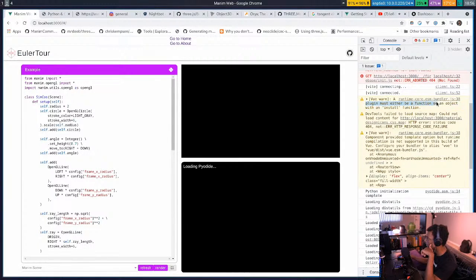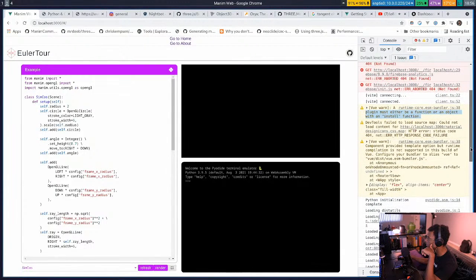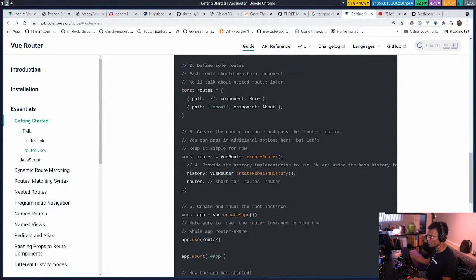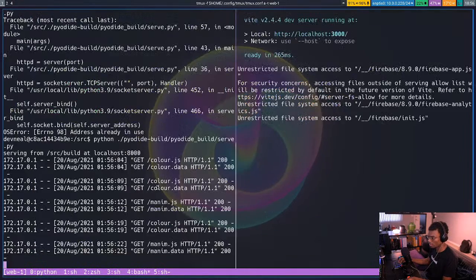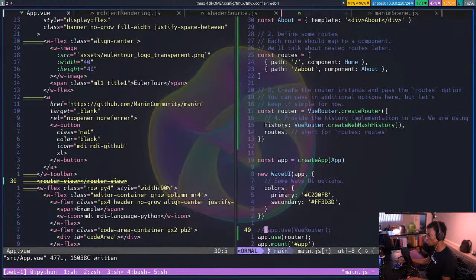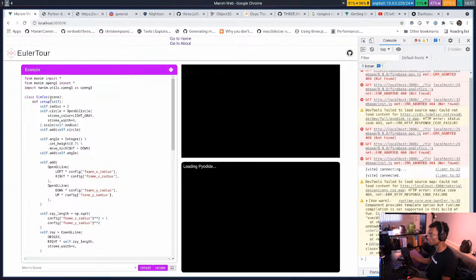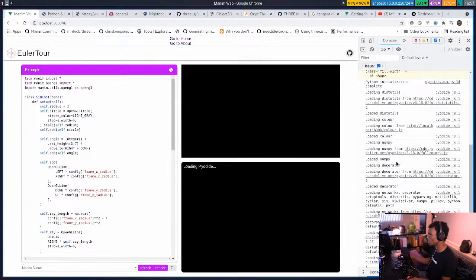The plugin must either be a function or an object with an install function. Could not load content for design icons. I don't think that's related. Vue dist vue.esm-bundler. So something wrong with the router view, I guess. Okay, let me call use not on this, just on the router itself and see if that helps. And it looks like it's doing the same thing.